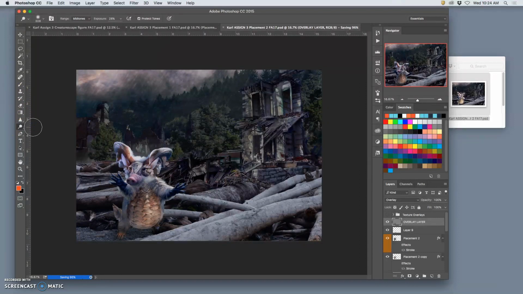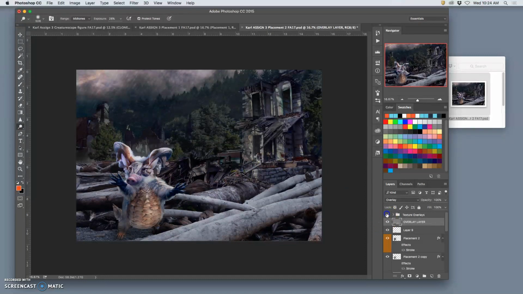So to dodge, I can do it on that same overlay layer. But right now I've just burned. And I can say, oh, let's brighten the midtones a little bit just on this part of my creature. So it doesn't look quite so dark. And so that those highlights aren't so extreme. And then let's brighten some of the background around him so it comes out a little bit more clearly.